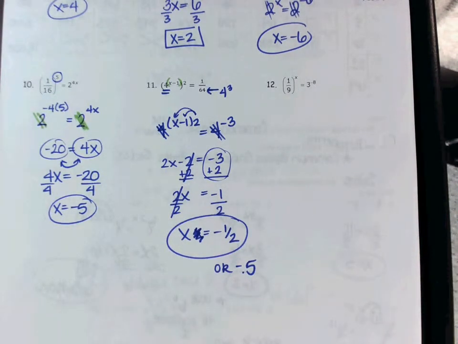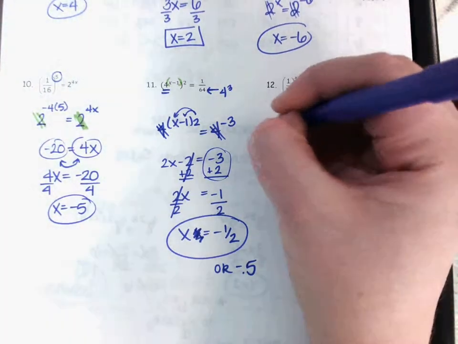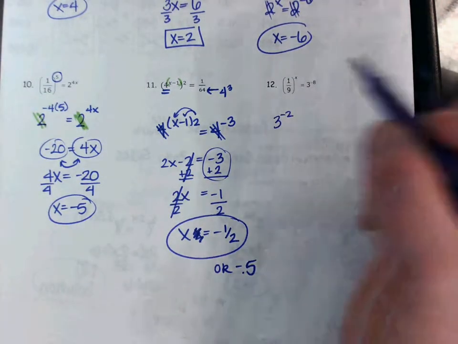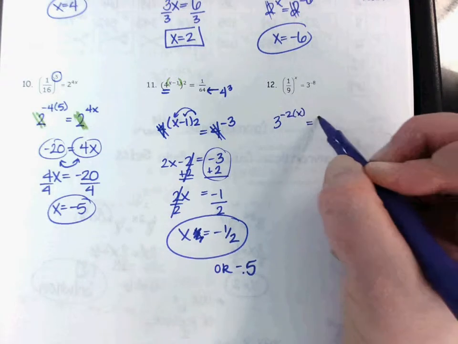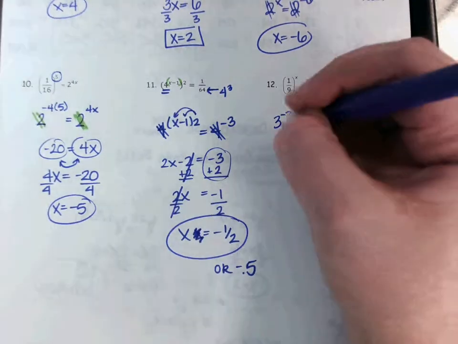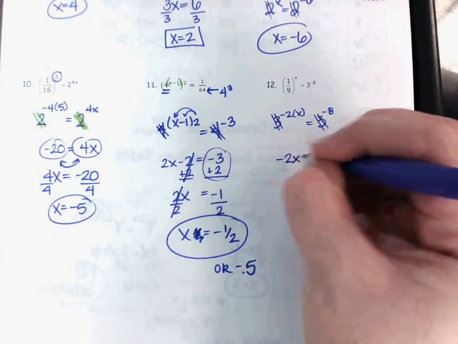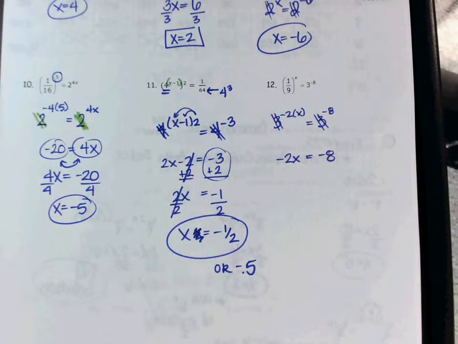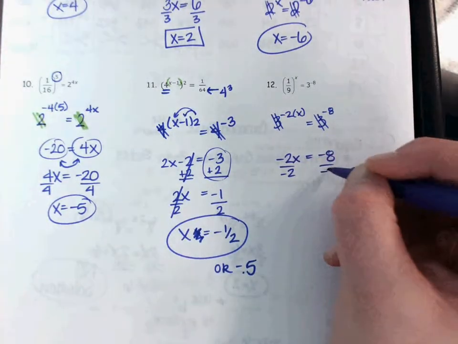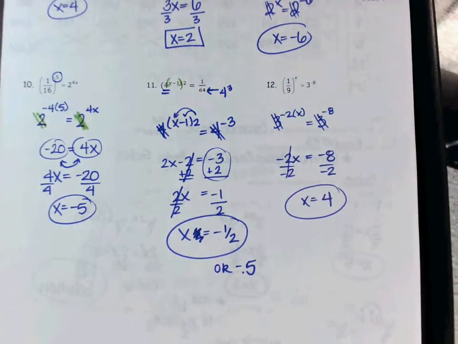On the left side, I have a 9. What's that as a 3? 3 squared, but it's on the bottom, so it's 3 to the negative squared. What was already on that side? X, keep it in parentheses. And then on the other side, I had a 3 to the minus 8. Cross out your base 3's. And then on the left side, I have a negative 2x, but then it's equal to a negative 8. What's going to happen? And when I divide a negative 8 by a negative 2, what do I get? Positive 4. So be careful about, even if it starts off negative, there's a chance that that negative could cancel out at some point. Okay?